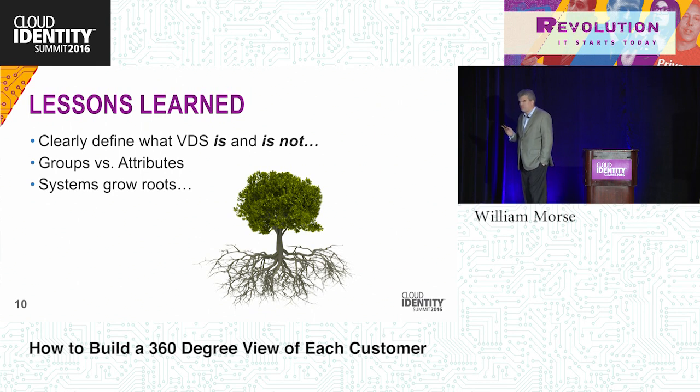Groups versus attributes. I'm not sure if you guys have had experience with this, but I personally loathe groups. I think they should be banned from the planet. My thing is, if the platform that's calling the directory supports it, go with attributes at all costs. Replicating groups that have millions of users in them, and watching the problems that causes in the downstream systems, is not fun. So, attributes if you can do it.